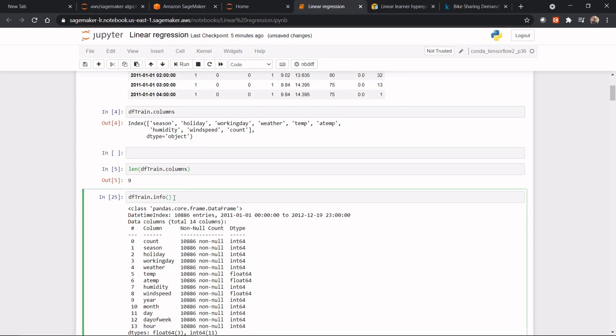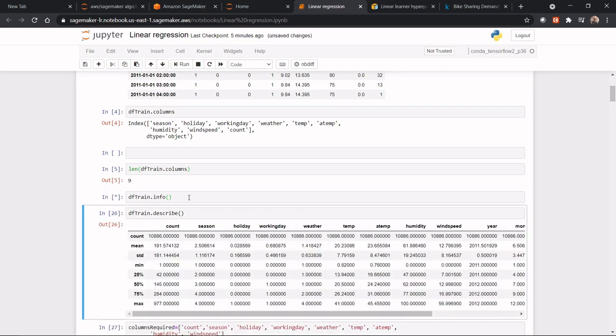Now if you want to see our data frame's information, what kind of data set you have, whether any feature has null or not null data, and what kind of data type each feature has, you can just write the data frame name .info.